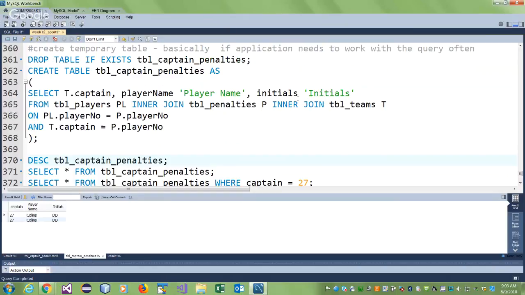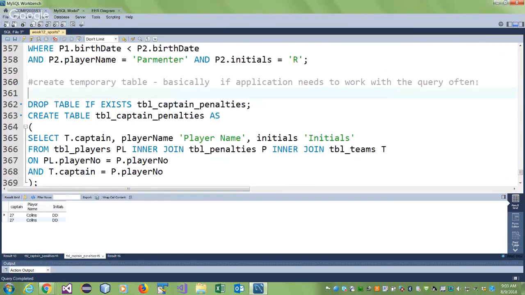The disadvantage is it physically takes place. It physically exists and takes storage in the database. If it's a small table, you'll say, oh, I don't bother, but it could be a big table. Who knows? Like, we don't know, right? But that's its disadvantage, that it is physically a table and it is taking space on your server.